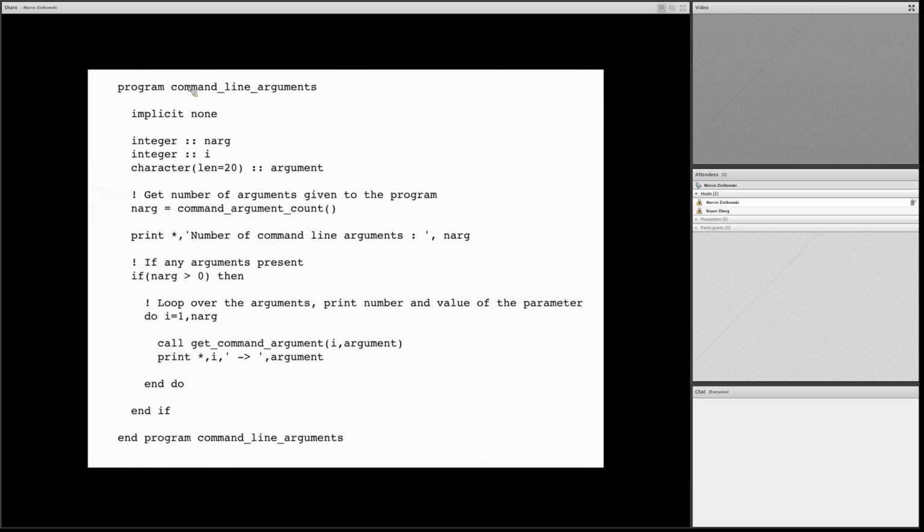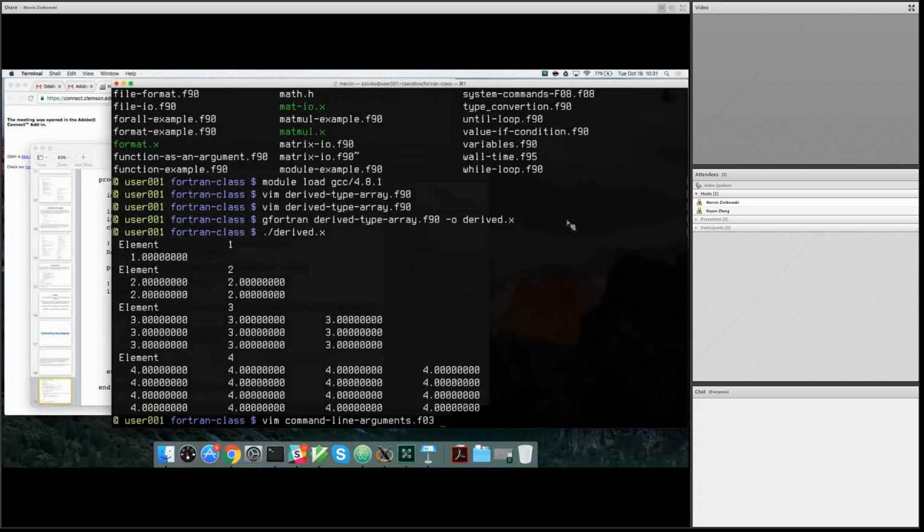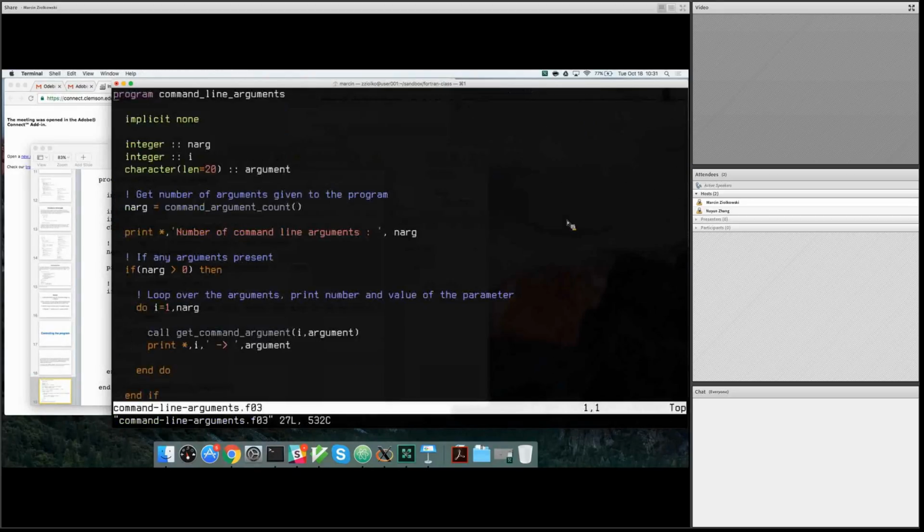So if you look at the variable for Fortran argument, we have a command line arguments .f03 code that does exactly what we have here.